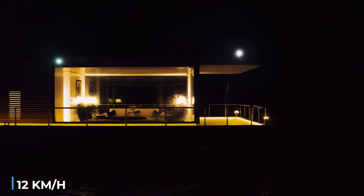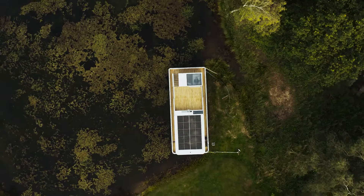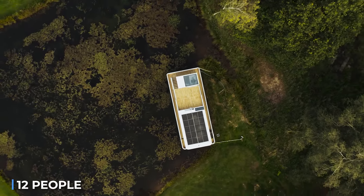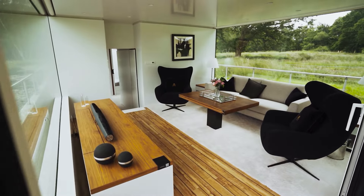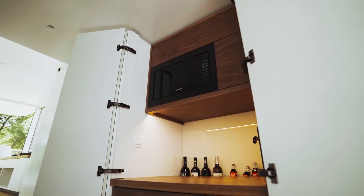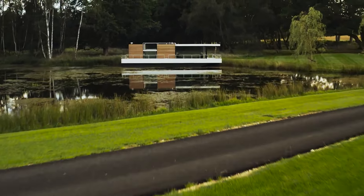With an area of 78 square meters across two levels, it accommodates up to 12 people. Inside you'll discover well-appointed rooms including a spacious guest area, bedroom, kitchen, and a shower — all equipped with cutting-edge technology. Powered by a large solar panel on the roof, this luxurious residence comes at an average cost of six hundred thousand dollars.